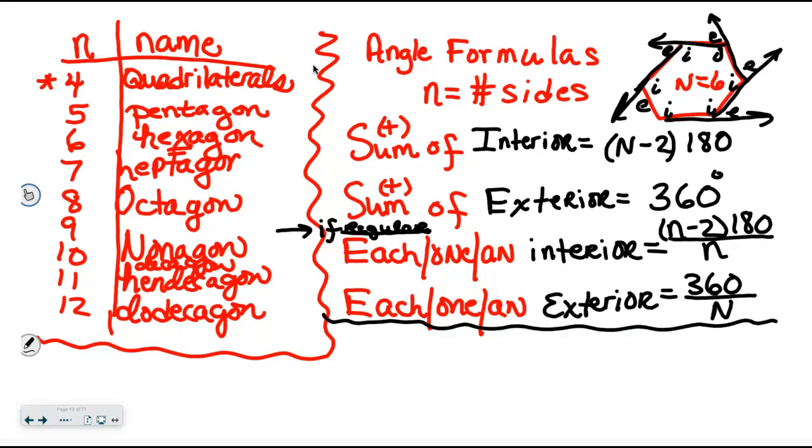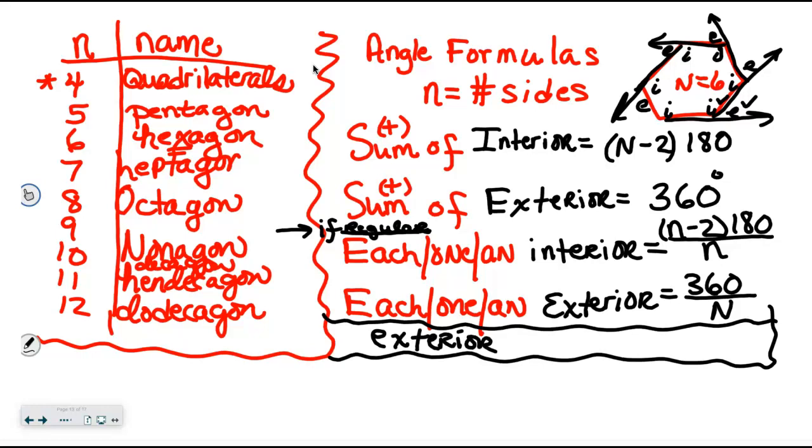You might want to kind of do a little blurb. Those are our formulas, but it might be helpful for you to remember that once you have either an exterior or an interior, you can get the other, because what do these two make together? A line, right? 180, I heard somebody say. So every exterior plus an interior has to add up to 180 degrees.